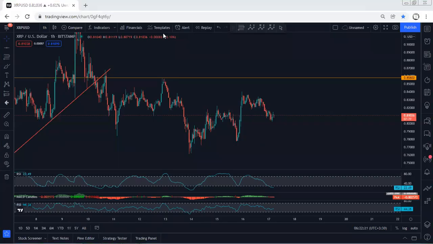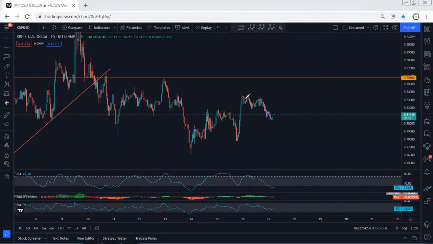XRP, we start with the 1 hour chart. I just want to give a quick update. If you refer to our analysis, we discussed this one. If you get any opportunity for buy, we'll take it, and we discussed it with the price drop. That's why I mentioned if you want to look for buy, we have to look for the reversal. And the way it's dropping is very corrective. We didn't have even any opportunity for sell.